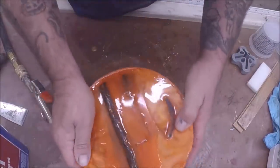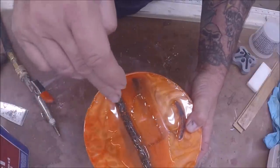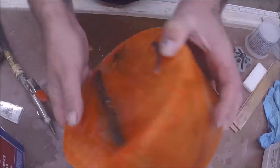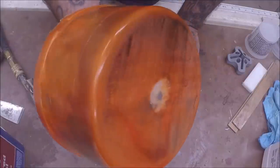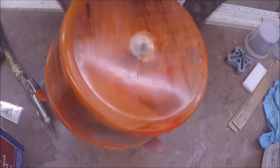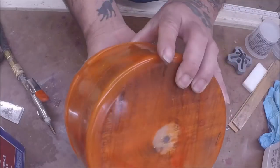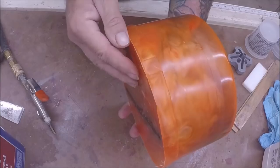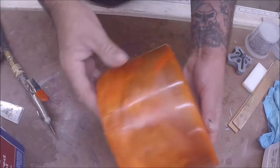Oh, before we do that, I almost cut myself again. A chunk of cedar, cedar telephone pole. I know people give me a hard time. Well, you get some better material to use, because that's what I have to use, and I am going to turn most of it away anyways, because I think I'm going to do this as the top and this the bottom, so we get the orange and all the streaks in the bottom of this.